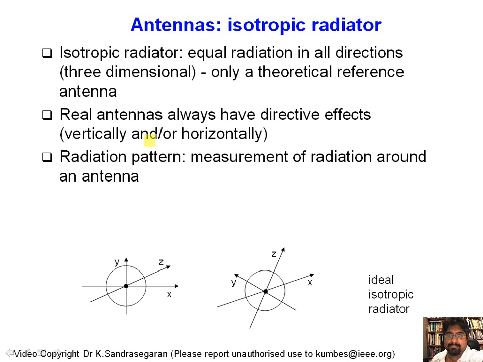Okay, now these are the diagrams that you have. There are some practical antennas. Okay, I've just taken them from a catalog. Now, if you look, there are two antennas. The first one is an omnidirectional antenna. Okay, and the second antenna.